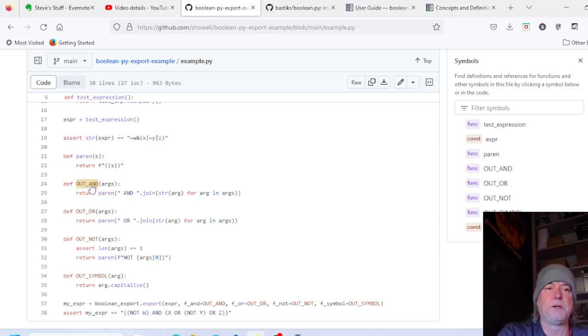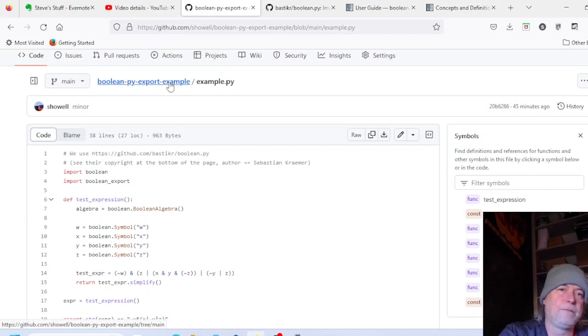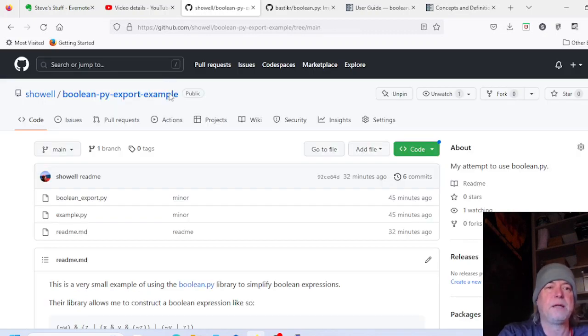In this simple example, my and object basically just stringifies whatever it gets. My or object stringifies it, and so on and so forth. So it's not the most interesting example, but I have a more sophisticated use case that I'm not going to describe in this video.